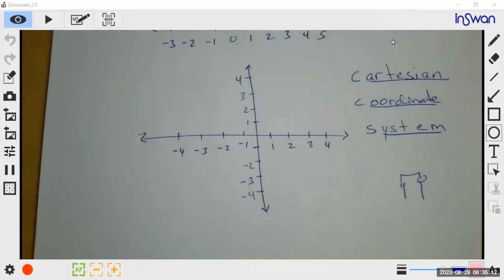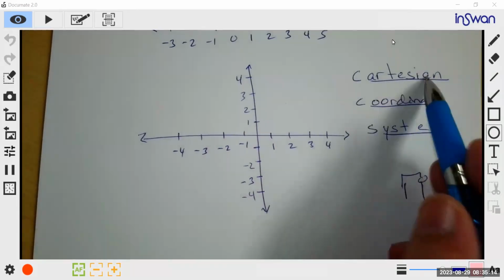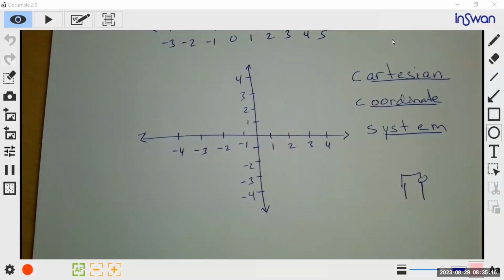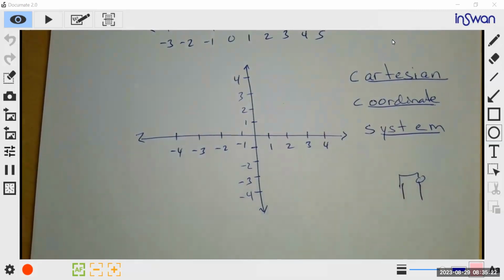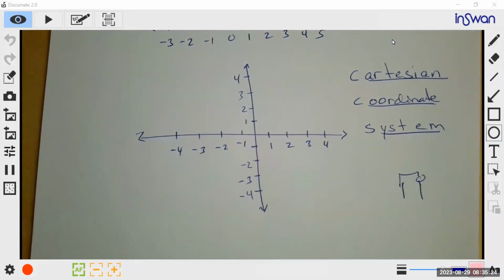This is what we do here. That's why I call it the Cartesian coordinate system. Or the grid, or the graph, whatever you want. But we don't have to call it the Cartesian coordinate system. We'll just call it the graph. But that's where it came from, which is pretty cool. He was sick one day and just got bored. Remember, that's boring back then because they didn't have TV, they didn't have cell phones. So he had to do something else with his life.